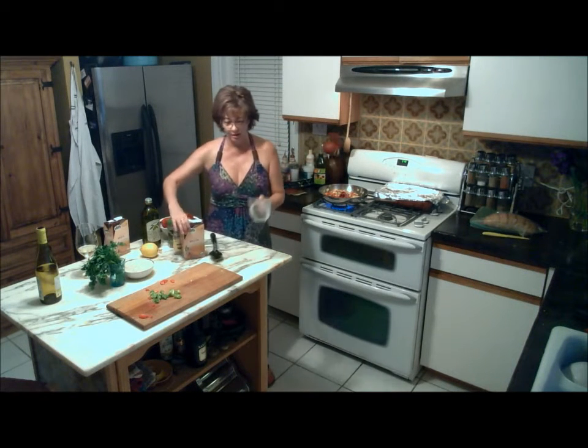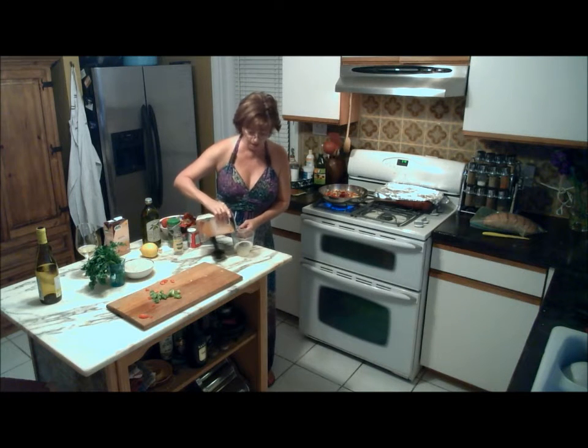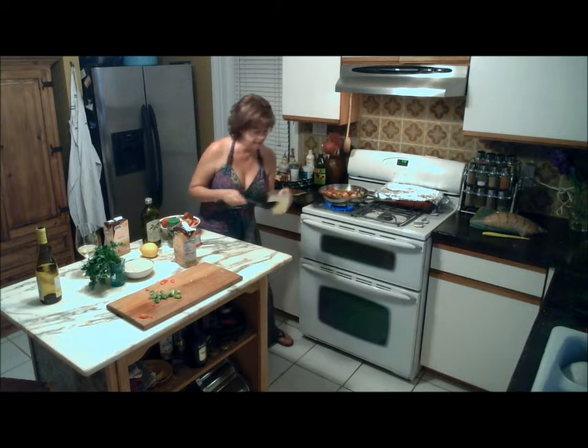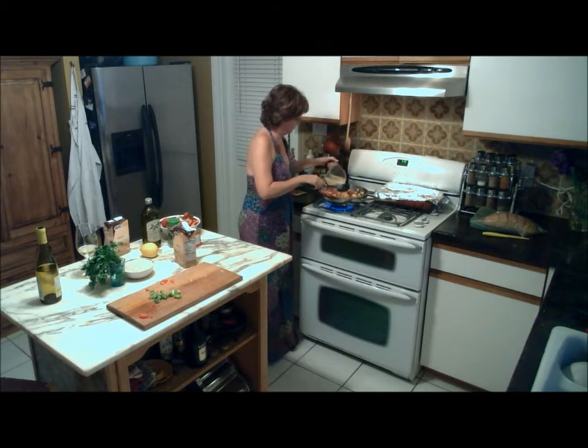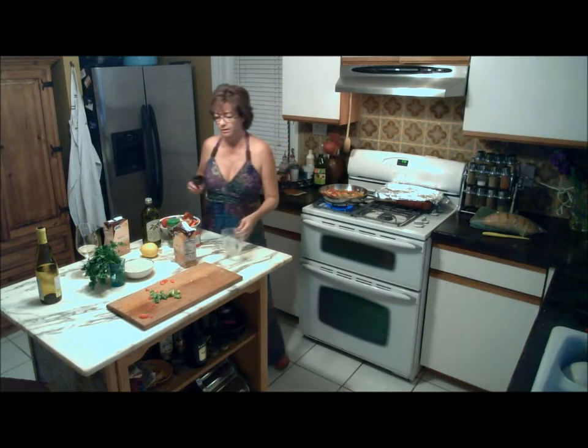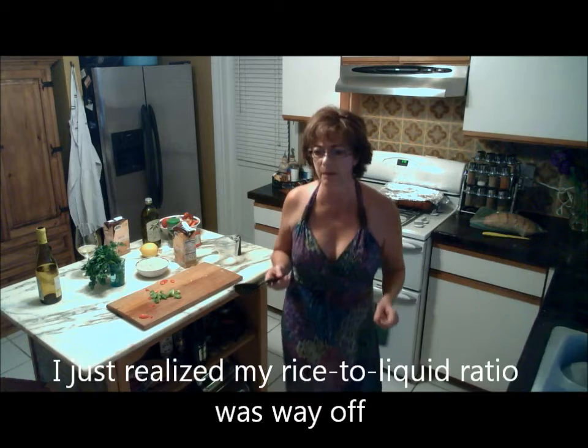Meantime, I'm going to pour two cups of chicken stock, chicken broth, either one. Add the broth. Good. It's an awful lot of rice. Let me check.